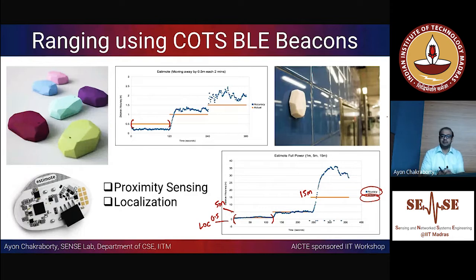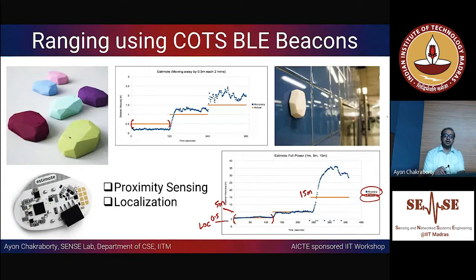Just using the RSS data, received signal strength data, and now we will try to appreciate how time of flight was so good an approach. You also now know that RSS has nothing to do with time of flight. RSS is simply that the amplitude of your CIR is less. Okay, the signal strength is less, but that is fine as long as I can detect that the packet has arrived. The times are not going to change. Whether the packet is a weak packet or a strong packet, I don't care. As long as I know the packet has arrived, I can find out the time of flight. There is no dependence on SNR.